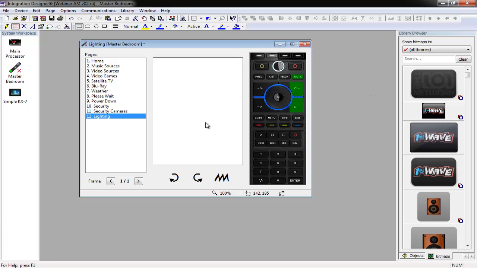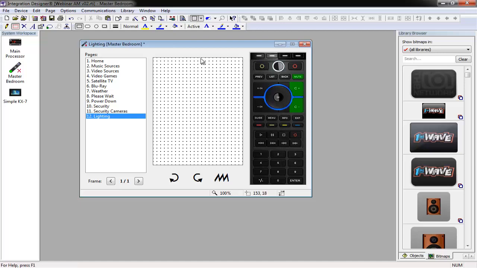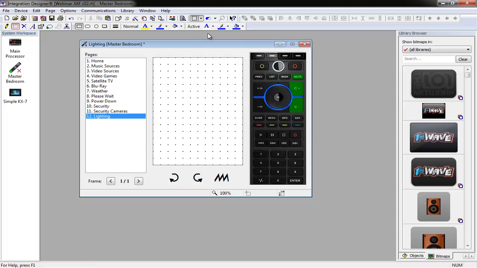The other thing that you'll notice on your LCD screen right now is you may have some sort of grid pattern like I do here. This grid can be changed by utilizing the toolbar button at the top and the arrow key to change the grid pattern. So you can have a 10 by 10 or 20 by 20 grid pattern and have the images that you pull over and place on here snap to that certain area of the grid.